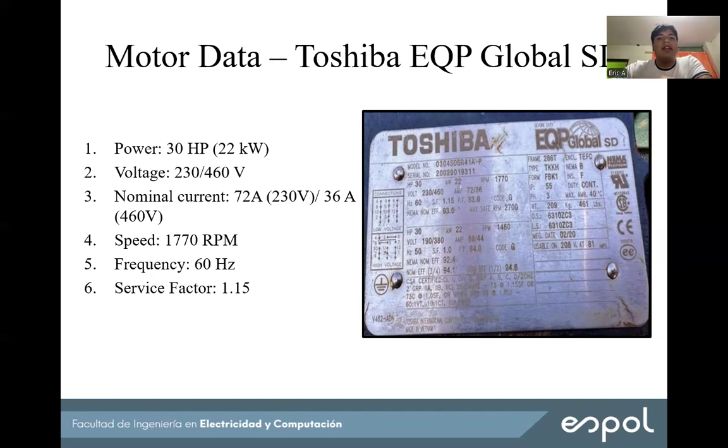The current is 82 amperes at 230 volts, or 36 amps at 460 volts. The speed is 1,770 RPM.